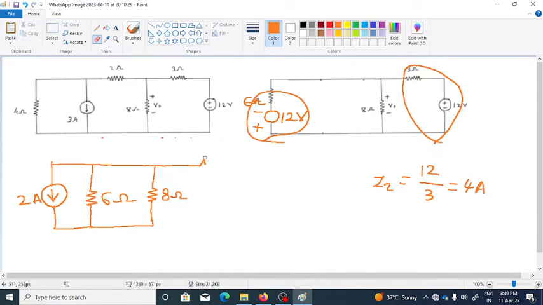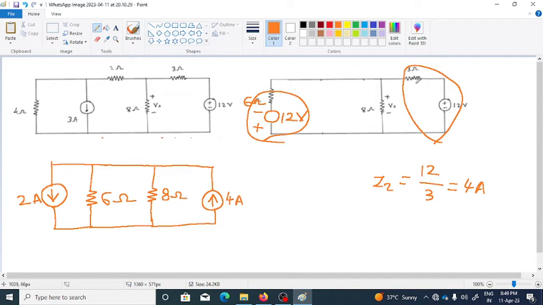Yes, we will be having the another current source once again, and this is the current source. Again see the polarity, this is positive and this is negative, so the direction of the current source, which we can call as I2, will be like this. And this is how much? This is simply 4 ampere.